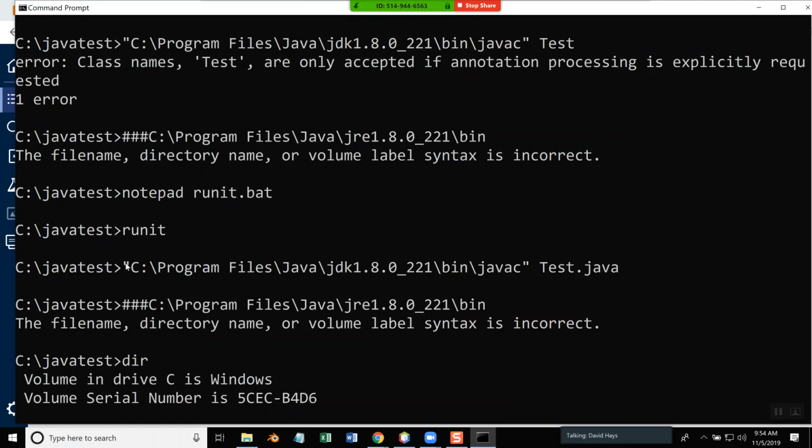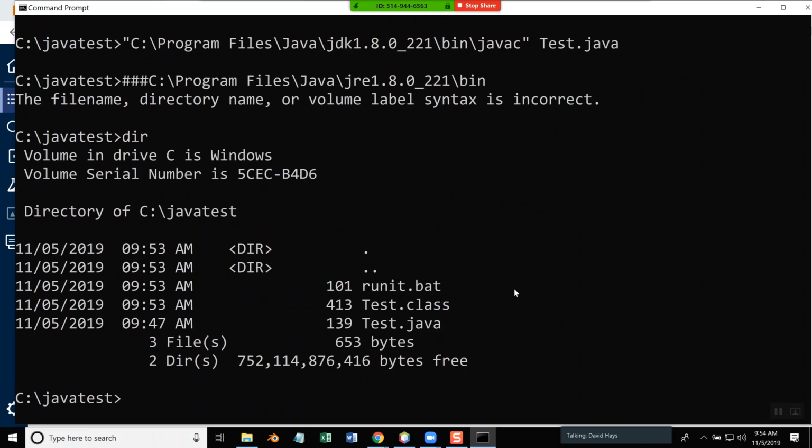Reason why I show this is if you're trying to work on a machine that does not have a nice GUI, this is how you'd have to do it. This compiles it. So this takes our source code and compiles it. Not to an exe, but it compiles it to something where we can now use our Java runtime. We want to talk more about that.